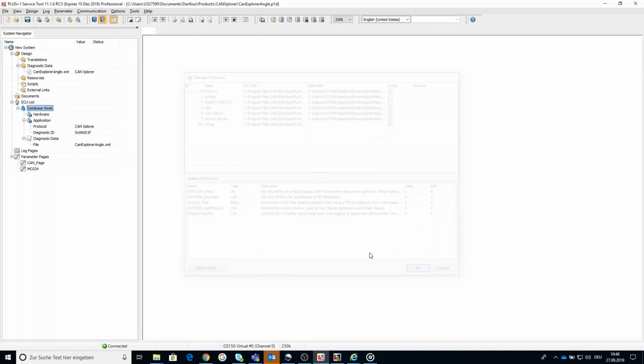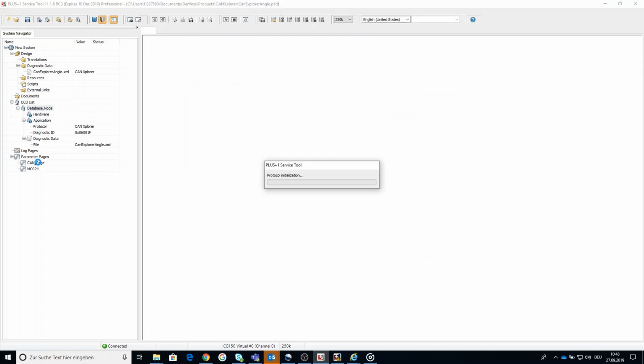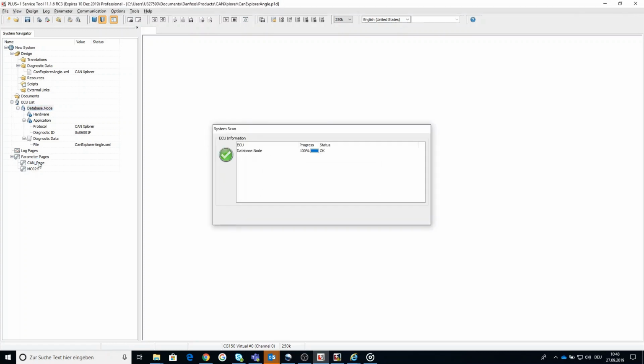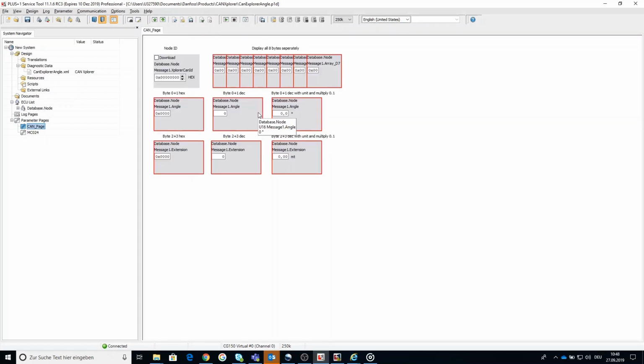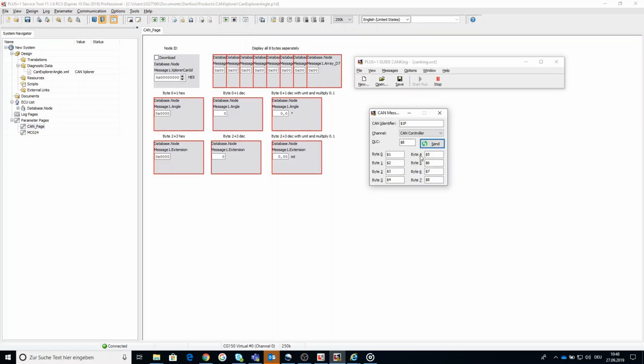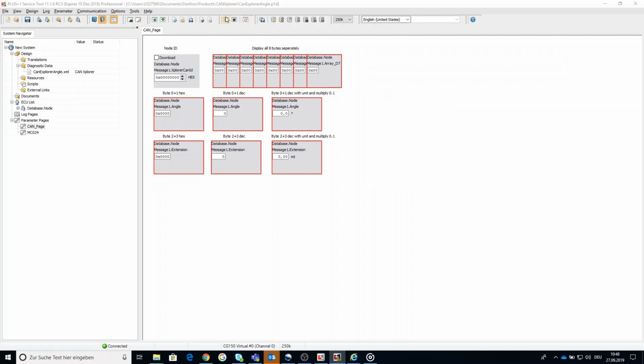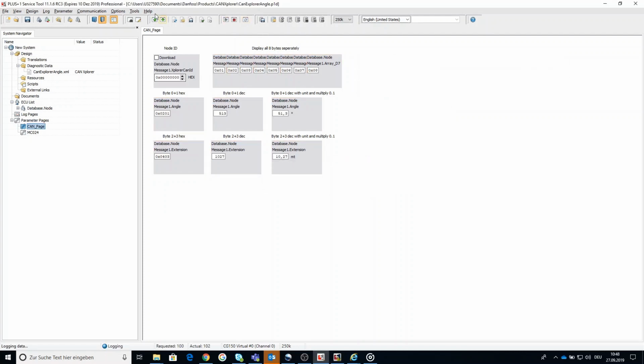The content of the CAN messages are mapped to PLUS+1 Service Tool signals and parameters using CAN database definition files. A possible use case is to read or display the engine RPM if that is available on the CANbus. Another use case could be to send some heartbeat signal using the cyclic send type.